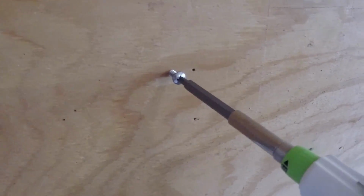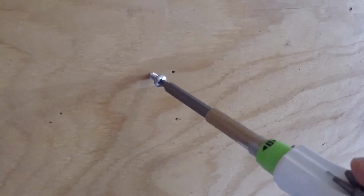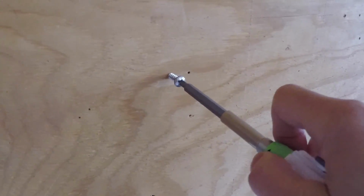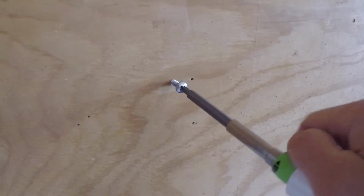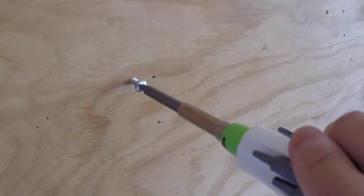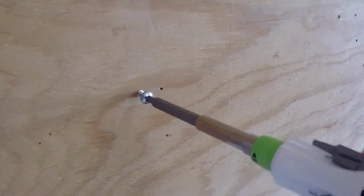Here I have a screw that I'm loosening. Right away I can feel that it's very smooth and it just grips. No loss of rotation or clicking. A turn to the right will change the direction to tighten. Again, it's very smooth and the grip feels good.